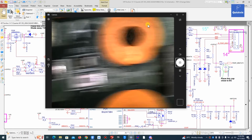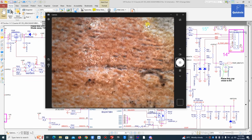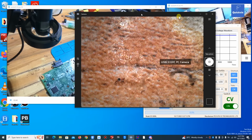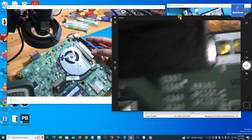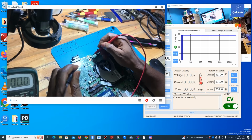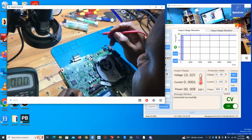This is PL9. You can see PL9. Cannot see it, I have to zoom in. This is the PL9. You have 5 volts, and that 5 volts is not enough.